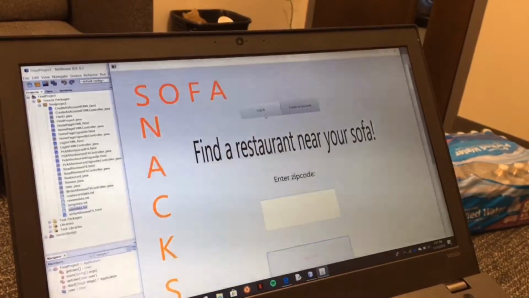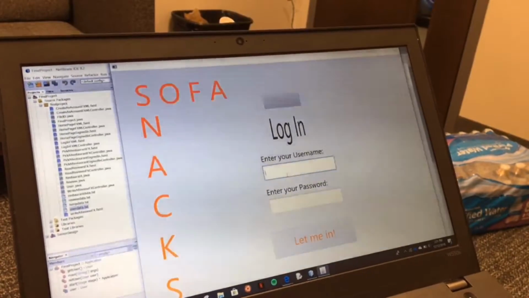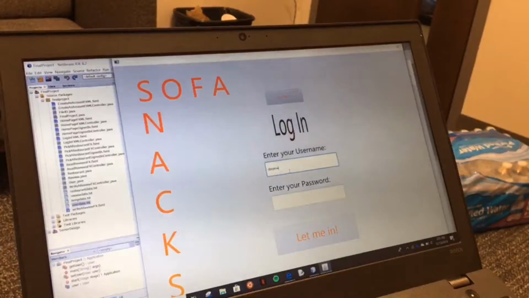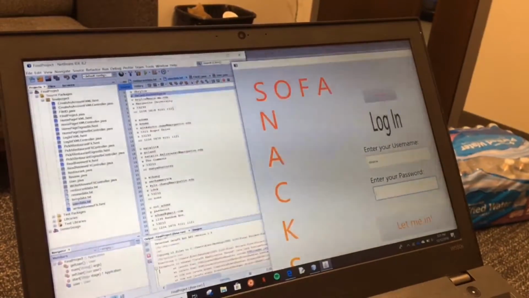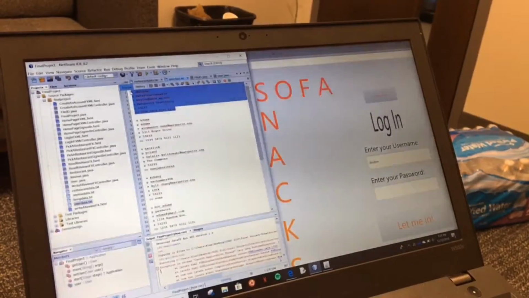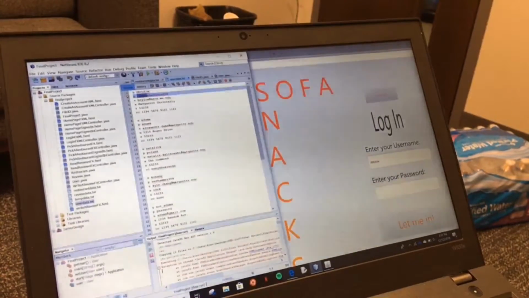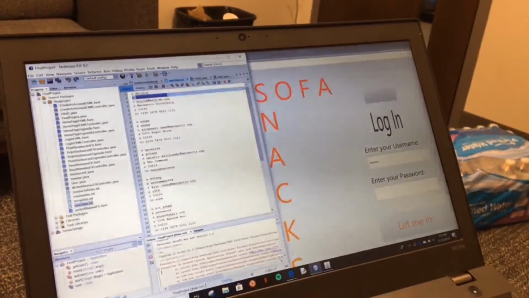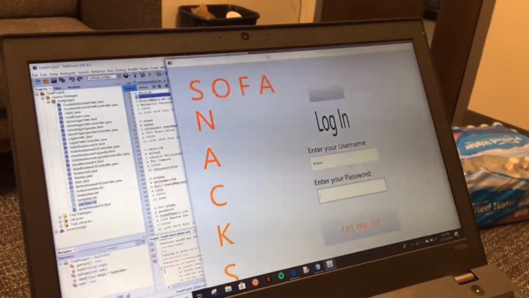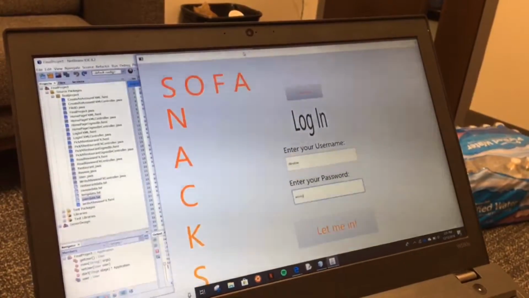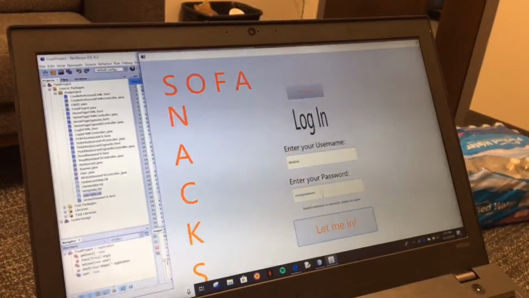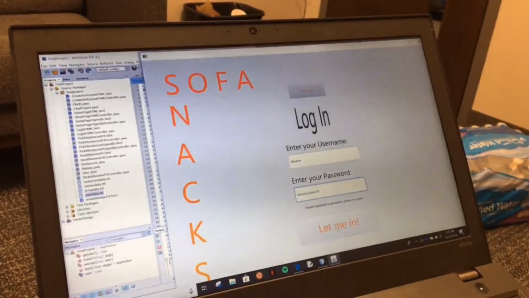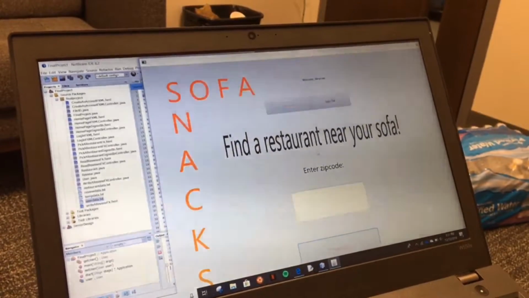Or I have some other accounts. There's this one. So you see in the text file that has all the information here for user DeepRilo, the password is data structures F18. So if we try and put in the wrong password, it gives us an error message, but if we do this, it logs us in.